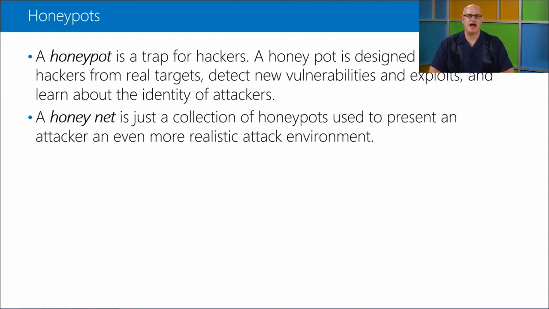Honeypots. A honeypot is a trap for hackers. It's designed to be a system on your network that hackers can access, that you can start to collect data on. You're not concerned about the data on it at all. And as you see somebody attack the system, you can evaluate how they've attacked it and use that information to better secure other devices on your network. A honeynet is a series of honeypots on a network that creates a more realistic attack environment.